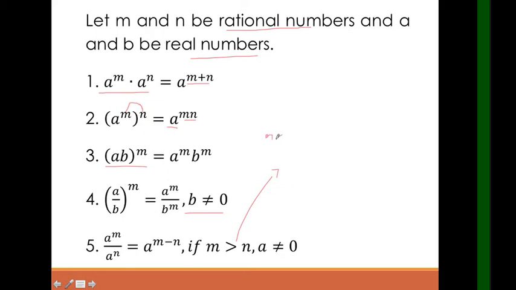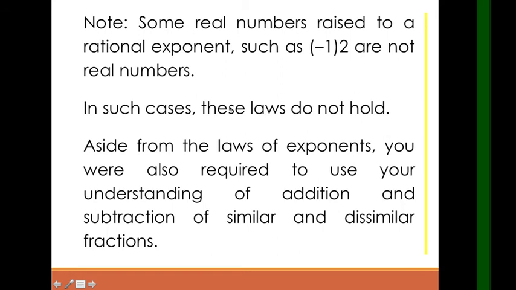If M is less than N, that implies 1 over A raised to N minus M. Ganun siya, no? Basta, less than dapat yung M sa N. Pero pag greater than yung M, sa taas, sa numerator mo siya isa-subtract. Now, note some real numbers raised to a rational exponent, such as negative 1 raised to 1 half, are not real numbers. In such cases, these laws do not hold.